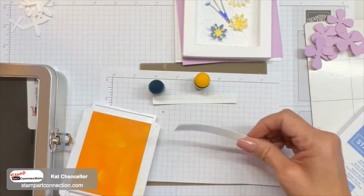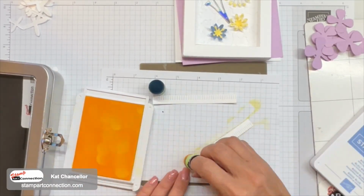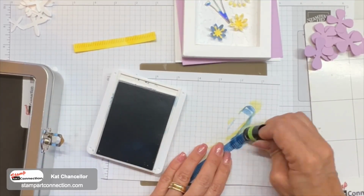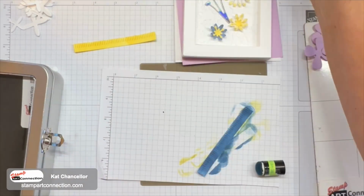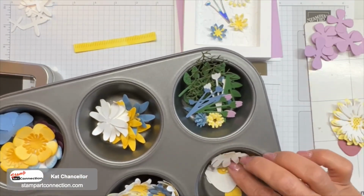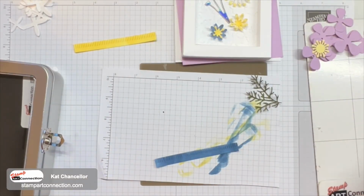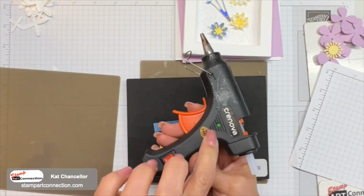So as I've said before, I like using the basic white cardstock and then using a sponge dauber to color the petals or the middles for whatever project I need. And here I'm going to have an accent color with boho blue, and of course with the lemon lolly that I'm using as my yellow for my card. I'm just going through to see if I have the centers that I need. I'm also using this really neat, there's the die there. These are some neat foliage that comes out of the daisy dies.